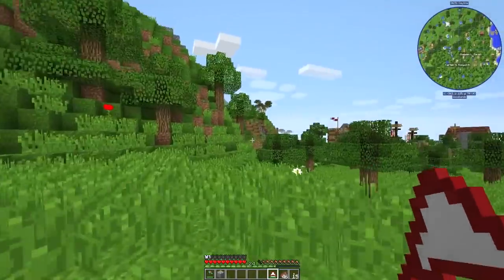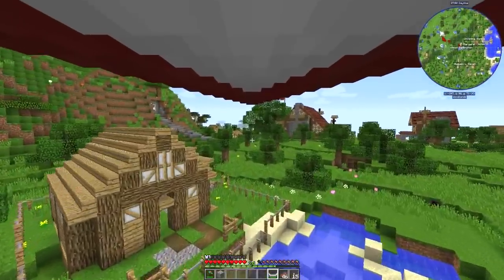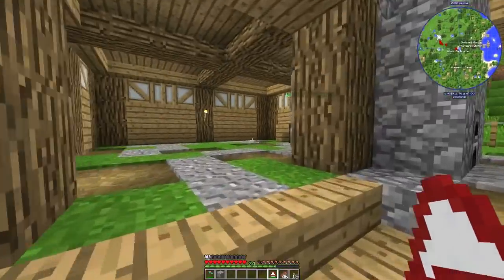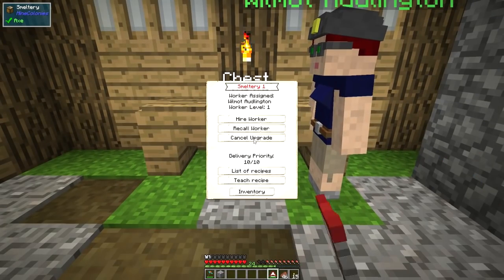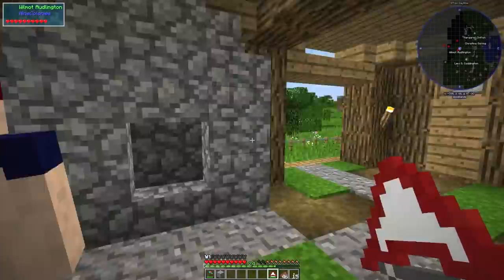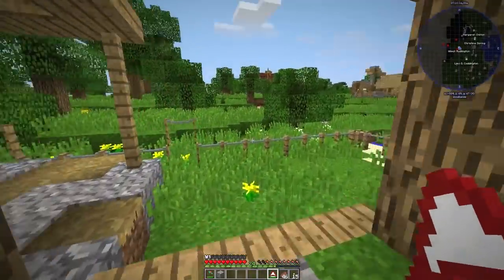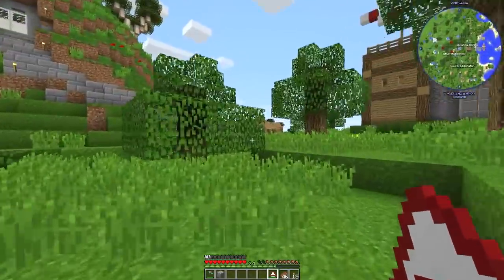The smeltery. I upgraded this one just to give us an extra level. So when Carter's finished over in here, he's going to... What are you missing? Smeltable ore. You're missing smeltable ores. Well, the miner will give you some of them soon. So don't worry, you'll have some work to do soon. You'll be good. Then we need to look at what other builds we've got.